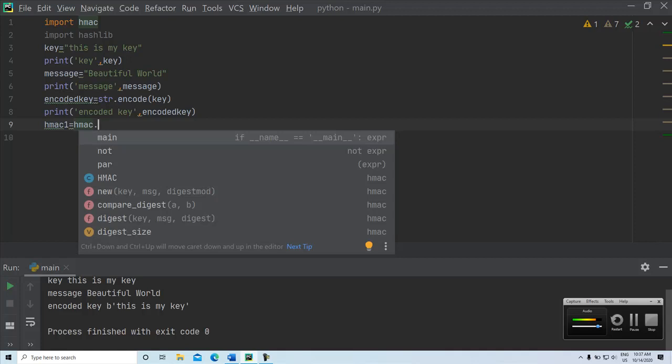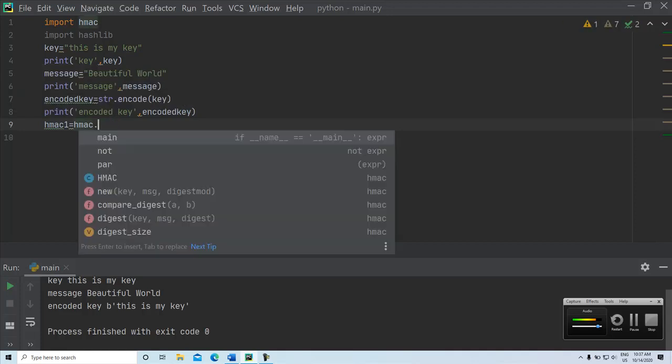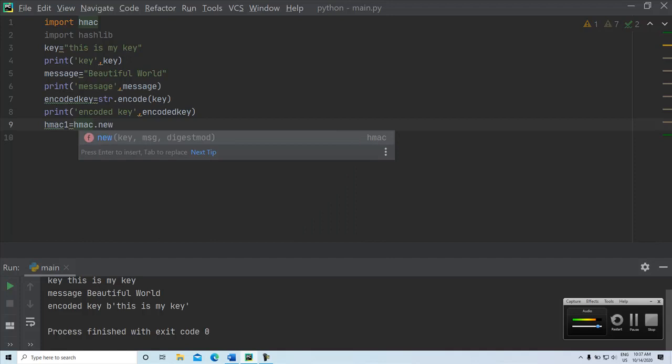This new is the function. You can see new is the function. It is asking the key value as the argument, then the message and the digest mode. So what kind of algorithm we are going to use?